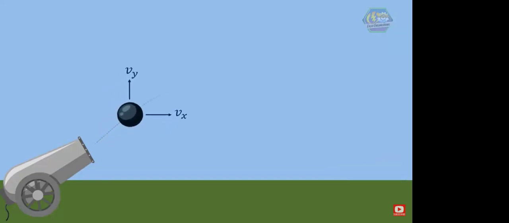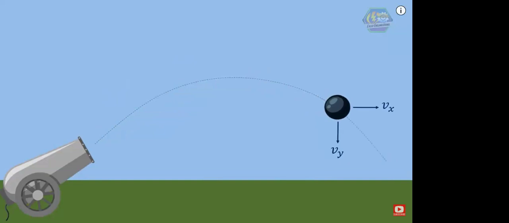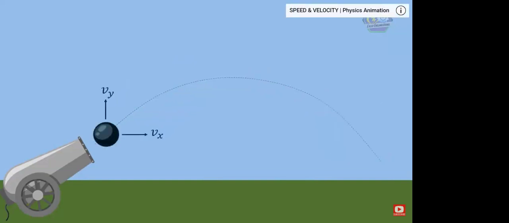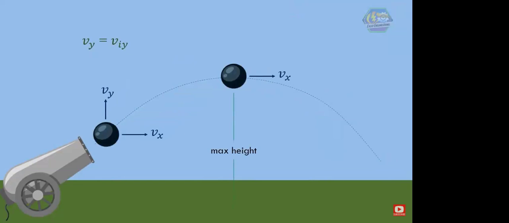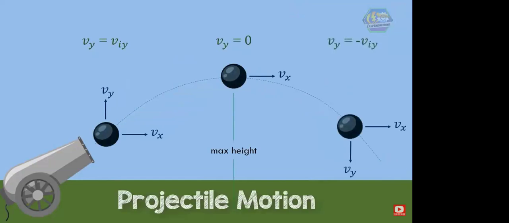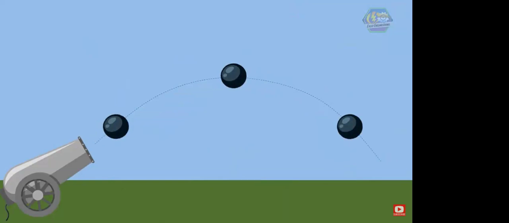To sum up everything, the velocity along the x direction is constant and the velocity along the y direction is changing with respect to its position. Initially, the velocity along y is the initial vertical velocity; when the cannonball reaches the maximum height, the velocity along y becomes 0; and the velocity of the cannonball before it reaches the ground is equal to the initial velocity along y, but in negative value. This time, let us look at the acceleration. There is no other acceleration governing this.